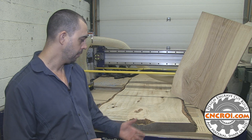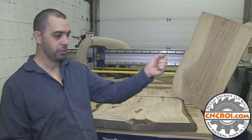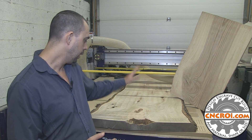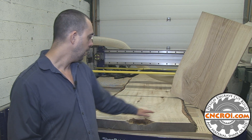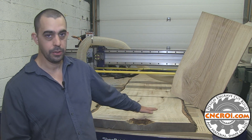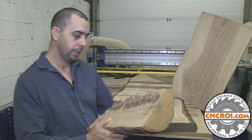So what happens when you want to build a table, the surface is very uneven — so if you put a glass on it, it would actually just fall over. What we can do here in the shop is we can actually put this live edge slab, which is a couple hundred pounds and really really heavy, and flatten the entire surface, flip it around, and then flatten the other surface.